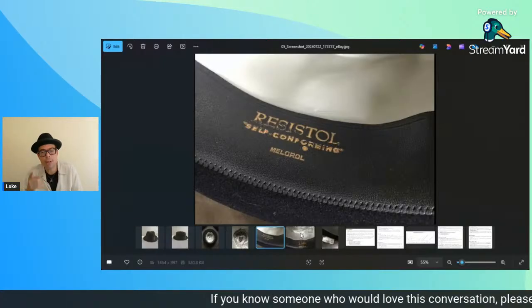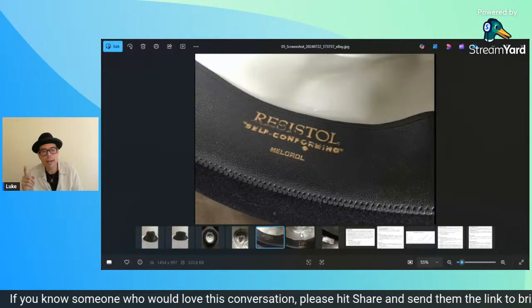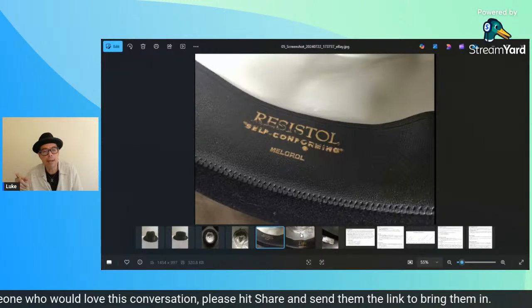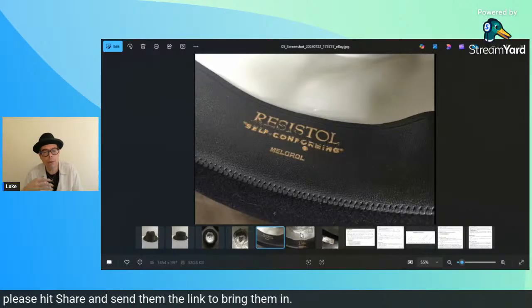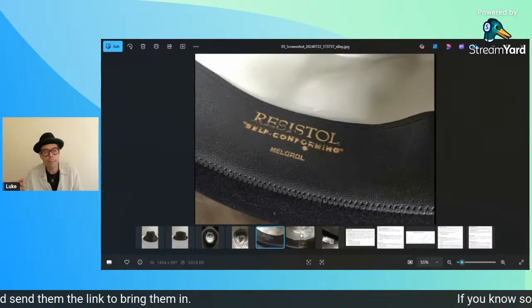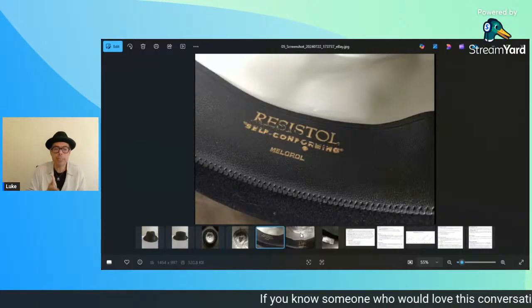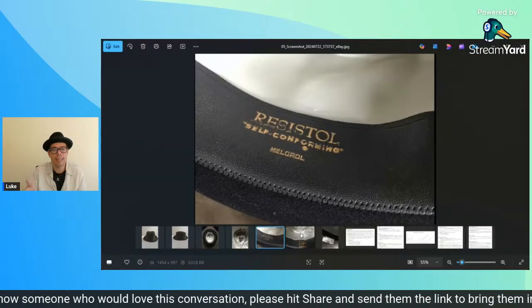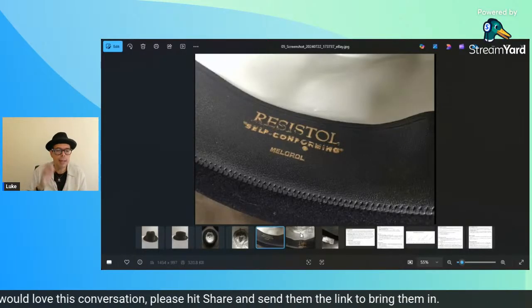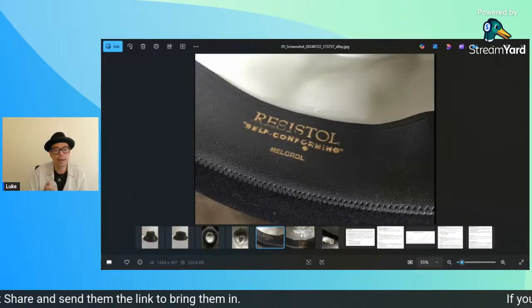We learned from yesterday with John B. Stetson, who had a lot of money. He sold a lot of hats, made a lot of money, and did a lot of good with that money. So shout out to John B. Stetson and all the good that he did within his company and also outside of it, in his greater community, in his adoptive home of DeLand, Florida. So much so that the university he supported decided to change their name from DeLand Academy, or DeLand University, to Stetson. Stetson University still exists to this day, and the Stetson Mansion still exists in Florida to this day.